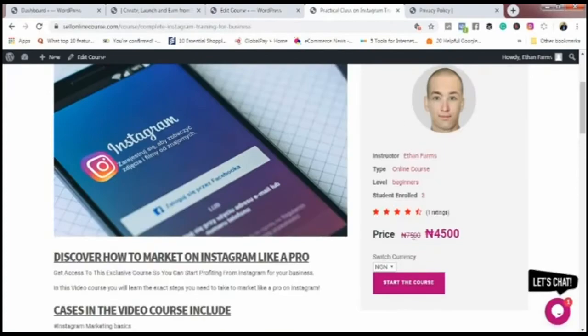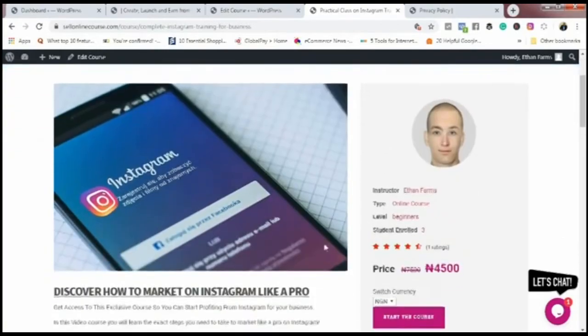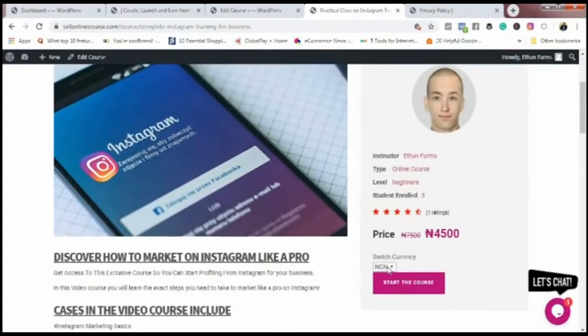Now I must quickly mention that the web app helps you to sell your online course both in naira and in dollars. So you have your price listed in naira here. If a student enrolls for this course and pays you in this currency, you get to have your money in naira.